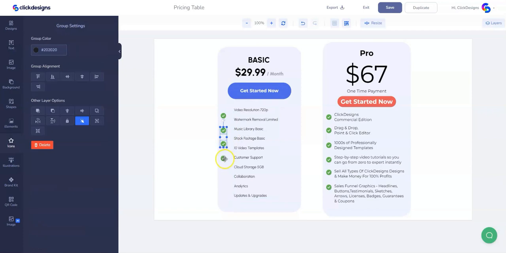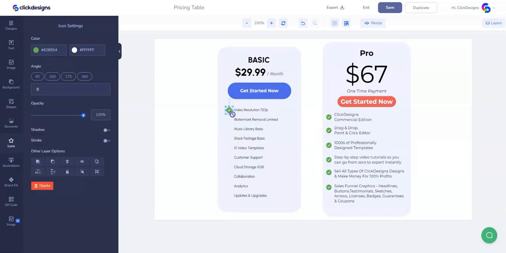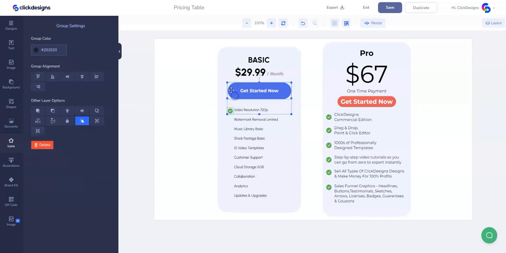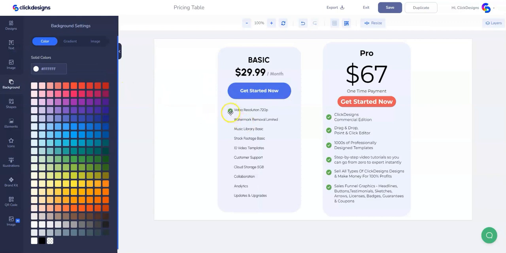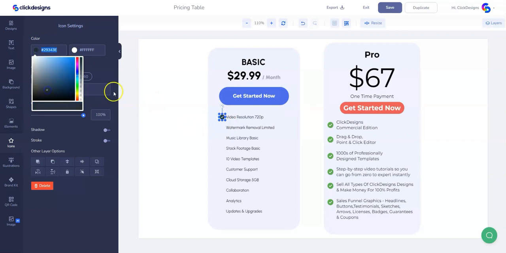And I'm going to select all these check emojis or these check icons. And then I just chose one, so I deleted the rest. I put it on the left side, selected the element, and then clicked on Align Horizontal Left. Then let me adjust this call to action button right here. Now I would like to change the color of my check emoji or my check icon. So I'm going to click that. And under the color section or the color palette on the left side, I'm going to make it a little bit of a darker color.